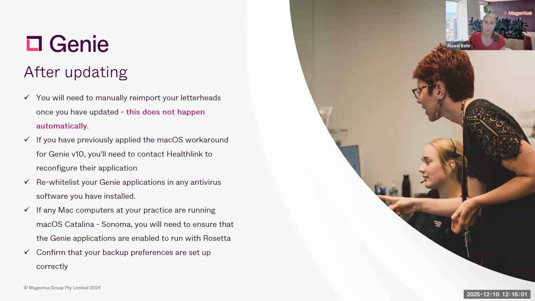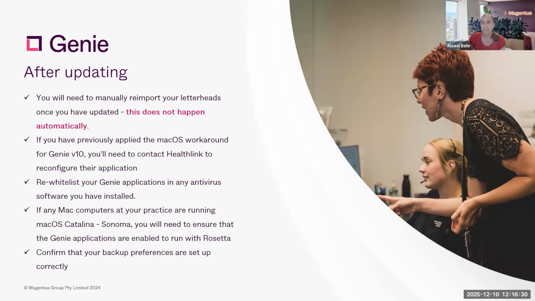This doesn't happen automatically. Re-importing your letterheads can be done either in Genie Solo on the server machine or through the Genie client. If you're wishing to set up your letterheads on a client, there will be a folder called letterheads on the server that you'll just need to copy across to your client machine or a shared network folder. We've got a great knowledge base article to assist you on this process if you do get stuck.